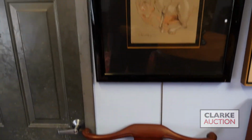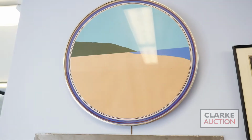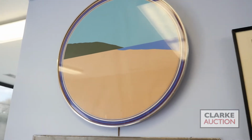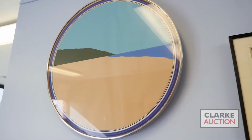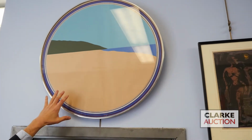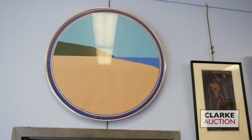And lastly, in this front gallery, we have a screen print by the American artist, Steve Pileski. This work is titled Quiquag Tondo. It's from the 1970s and has a $400 to $600 estimate. Almost looks purely abstract, but I think if you take a step away, you realize it's a coastal landscape. Really beautiful piece.